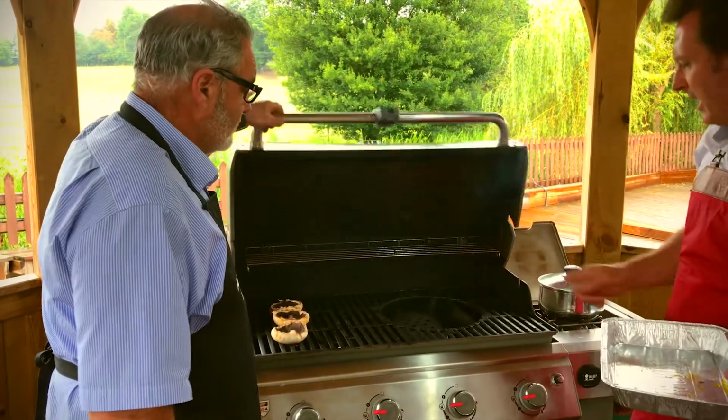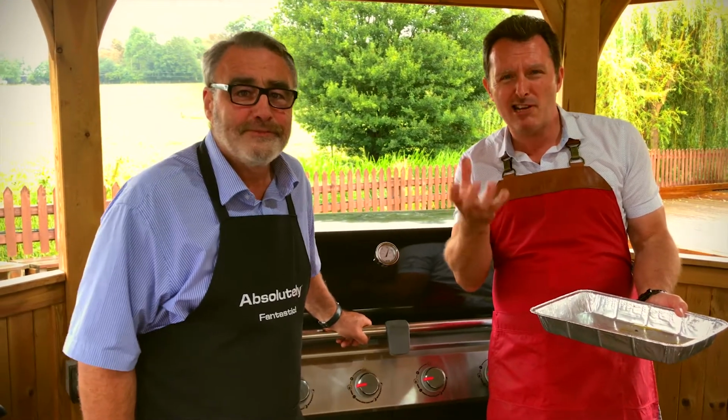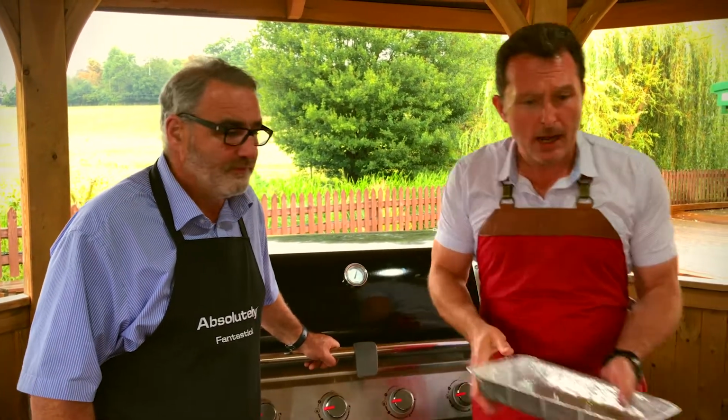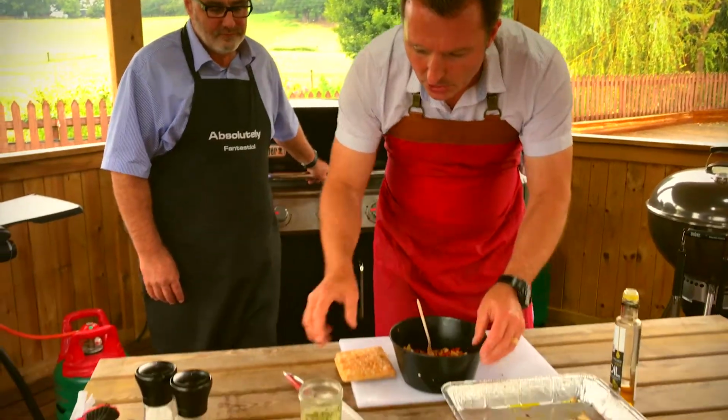Then we're going to get that lid down. You can see the smoke developing. So we're really going to char those mushrooms and really get them cooking and smoke them at the same time. Lovely, lovely flavour.